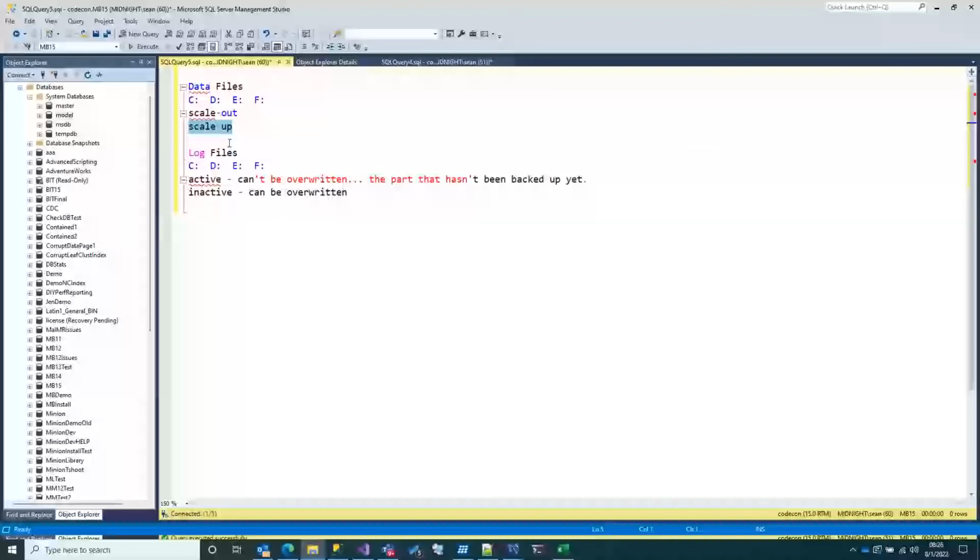So how do you scale out a log file? We cannot scale out for the log files. Very nice. Good. Because it doesn't work, right? It's all going to be sequential anyway. So why would you spread log files across multiple drives then? Because of size issue. Yes, space. Perfect.